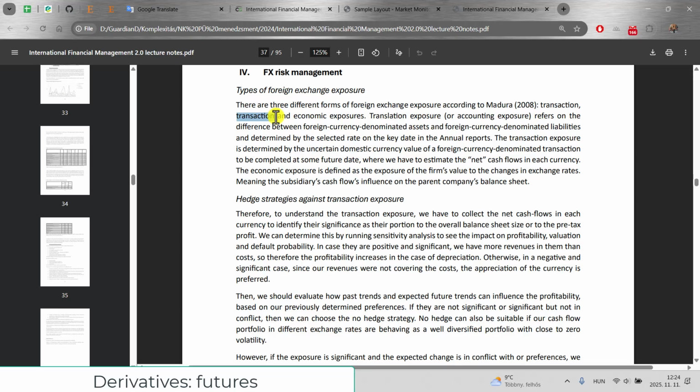Okay, there is a typo. So there is translation exposure, the second one, or accounting exposure. This is when we have to report quarterly or annually, and in this case there is always a set exchange rate, which refers to the date the report was conducted. And in this case, we can have beautiful jumps in our revenues, because we just have to reevaluate all of our foreign exchange positions to this exchange rate.